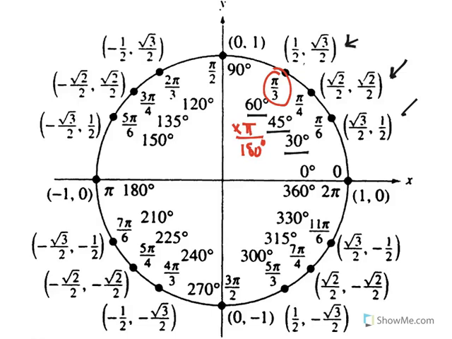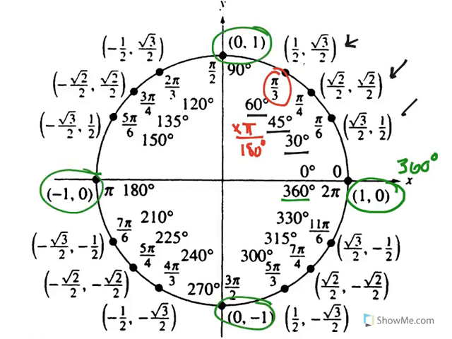I just want to go over one small thing before we close, and that is these coordinates right here. This is at 0 or 360 degrees, right, which is also here. We've got this one up here, and this one here, and this one here. These are special because, again, if this length is 1, that means that the x value here is 1 and the y value is 0. That's why the cosine is 1 and this is 0. That's how we get that coordinate.